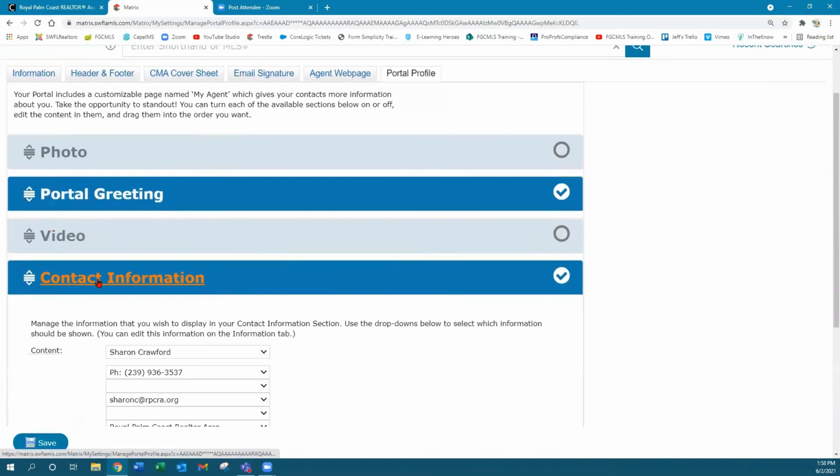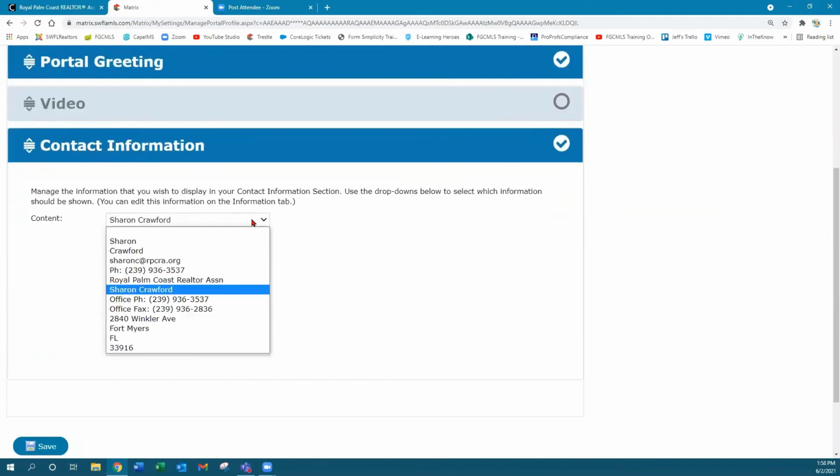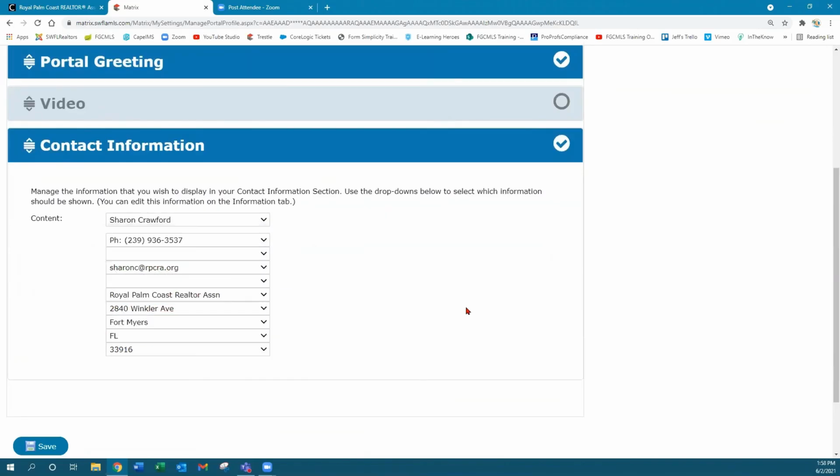And then your contact information. So just clicking on contact information, this should look familiar. Back to the drop downs, right? Where you just pull in that information that we entered on the very first tab, on the information tab. And this is going to be found, if you'll remember, in your portal, all of this is going to be on the My Agent tab.